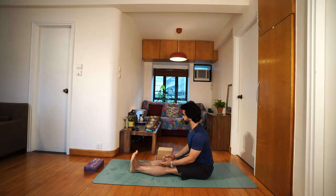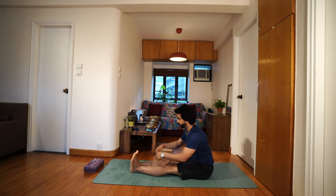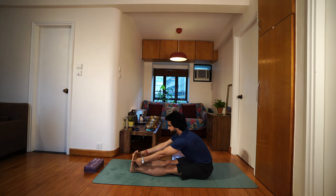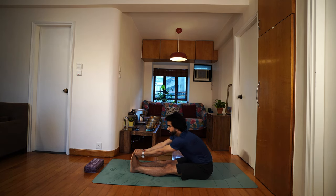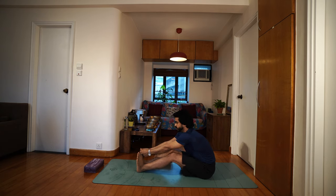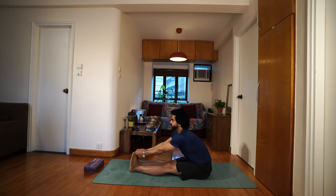Now, some of you might need a strap, or a small towel. You can always use it to loop it around your feet. If you can reach your feet, you can grab both of your big toes. You can take some little finger and thumb. If you don't have a towel, you can always bend your knees like this and hold your big toes. And then slip your heels forward.